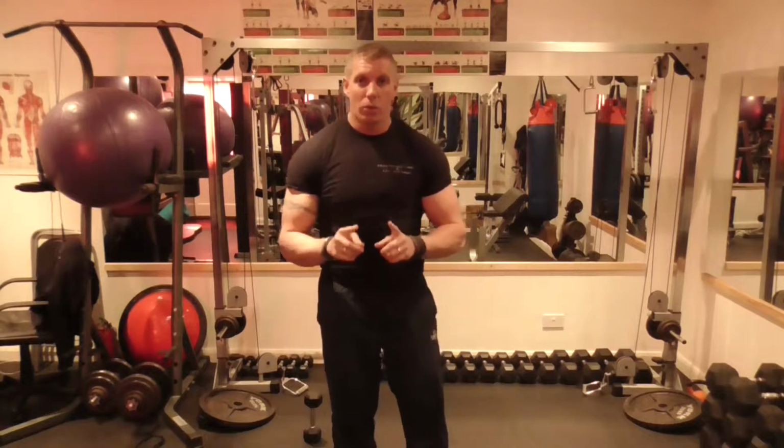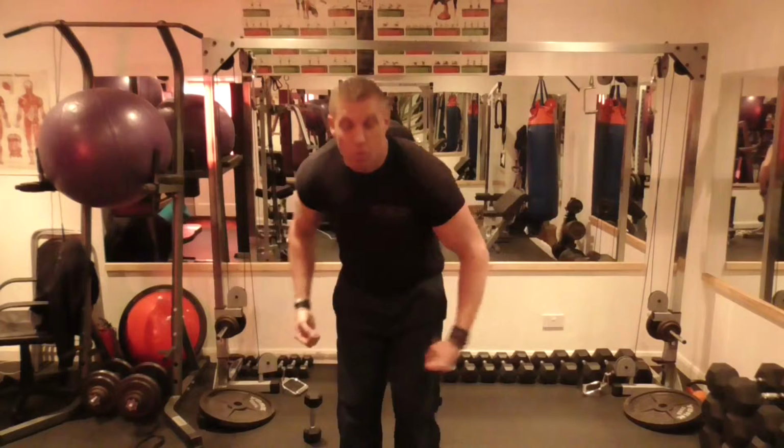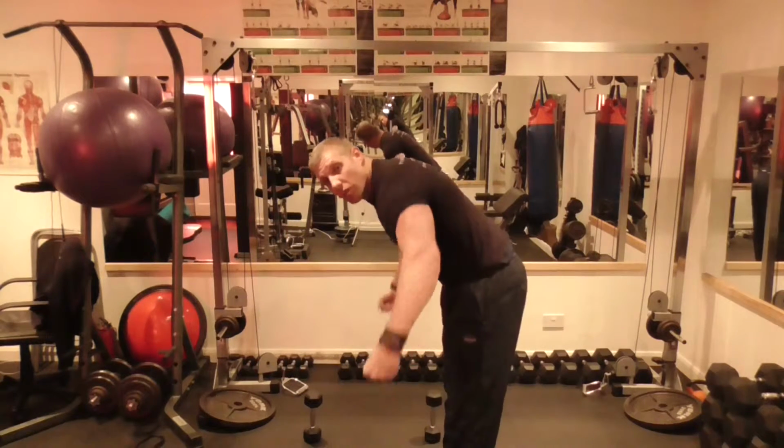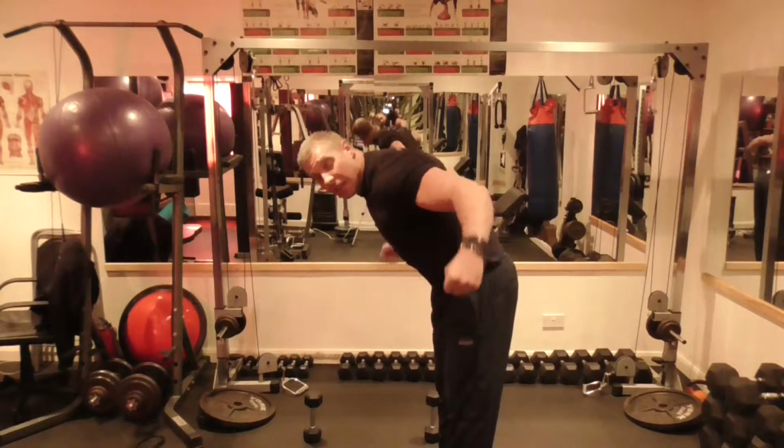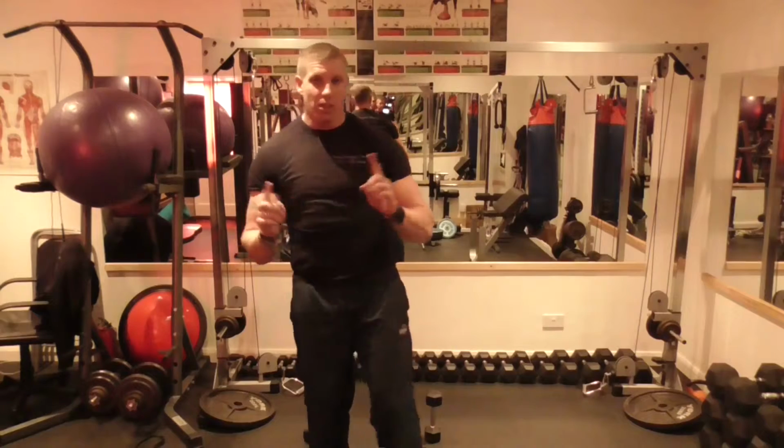From there, we then go to a rear delt raise, a side rear delt raise. Retract the shoulders when you get to the back. So now you're working front to back, front to back. Stick with these two exercises.